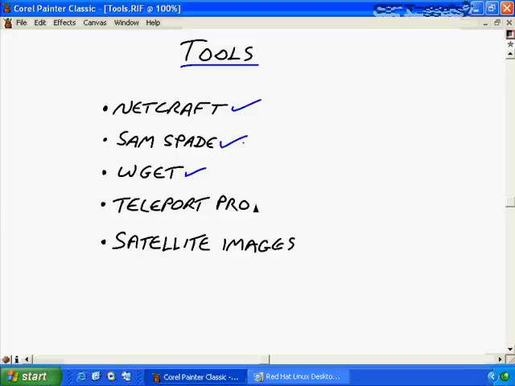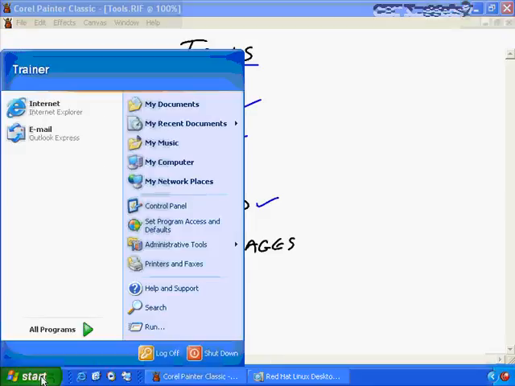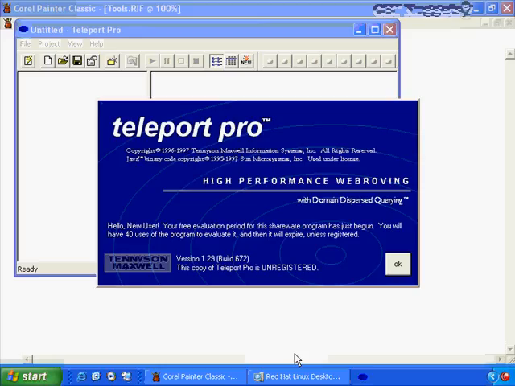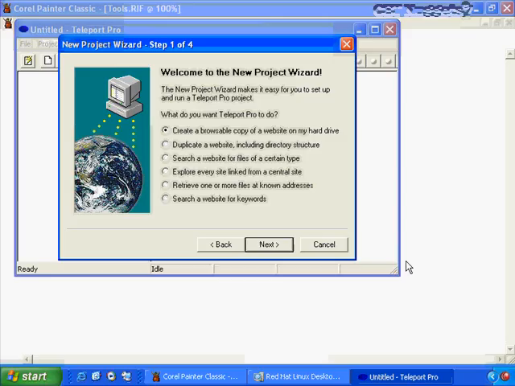And then probably an even better tool for that kind of thing would be something called Teleport Pro, which is, again, something you can download. There's a trial version. I think you do have to pay for the full version, so I think this is time-bombed or something like that. But in any case, at least it gets you started. And look what you can do. I won't exhaust all of these because you can read those for yourself. But probably one of the biggest items there is to create a browsable copy of the website, or duplicate the website, including its entire directory structure. And with this, I have definitely been able to download files and contents to my local hard drive that you could not do from the website itself. You couldn't right-click on something or right-click on a link and choose Save As or anything like that. But using this, it's very, very easy to get whatever you want.